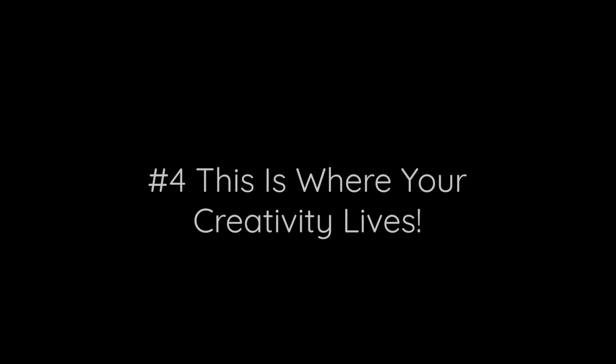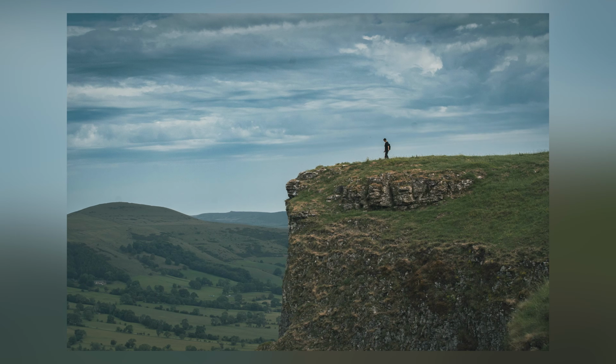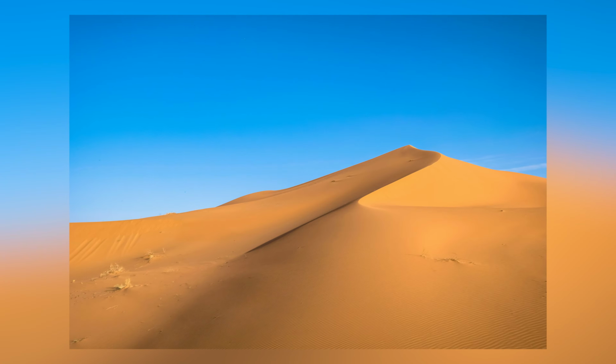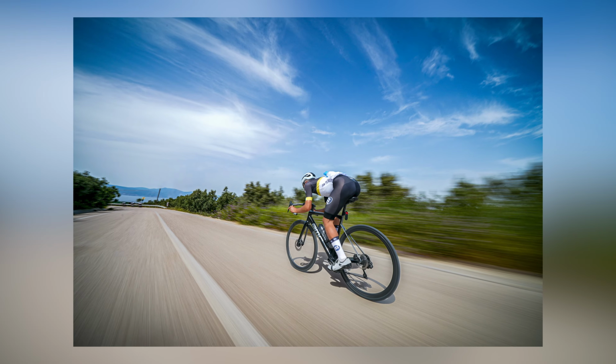Many beginners think they need better gear to improve, but often what they really need is understanding. And this angle of view stuff, it's one of the first major shifts in thinking that transform you from a beginner to a photographer who thinks like a visual storyteller. It's the kind of shift that makes you look at the world differently. You start noticing leading lines, open spaces, clean backgrounds, dynamic movement. You start seeing the frame before you even lift the camera. And that's where your photography really starts to take off.